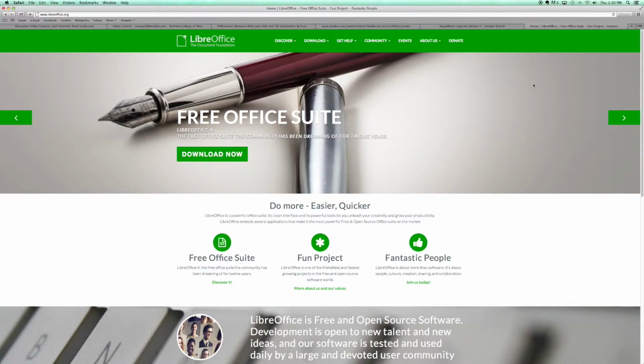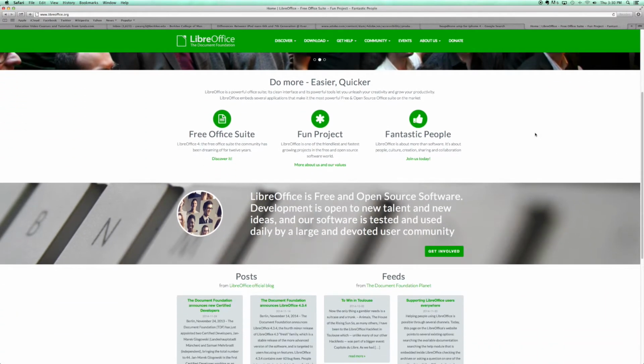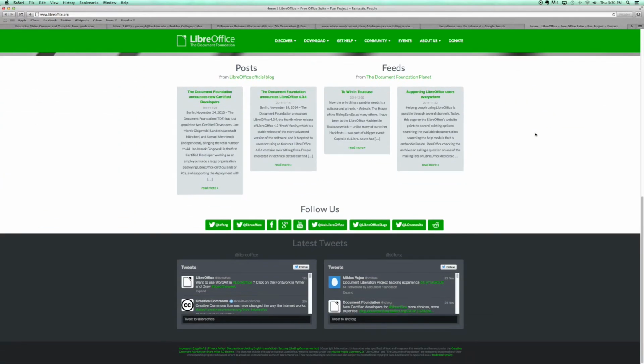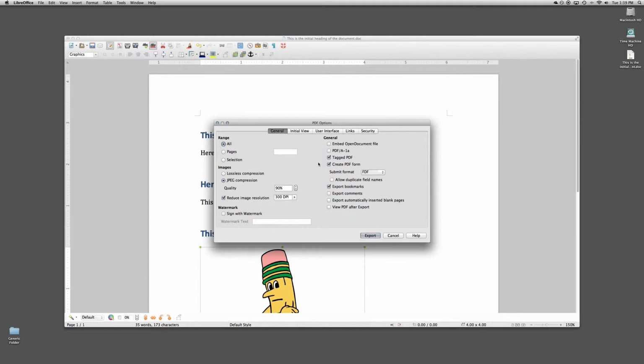Once you've created your Word document, you'll need to open it in a free app like LibreOffice or OpenOffice in order to export it correctly. Once you've opened it, you can double-check all of the steps we've taken up until this point and then export, making sure you export tags. A screen reader should now be able to properly read the document.